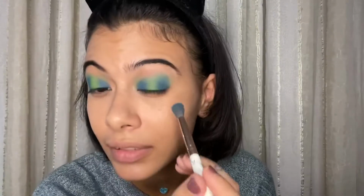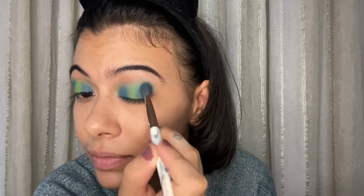This look reminds me of Mother Earth. It's a very blue and green kind of look. The Earth globe inspired this look.